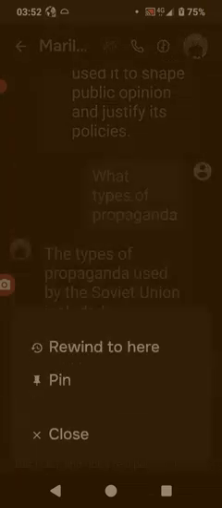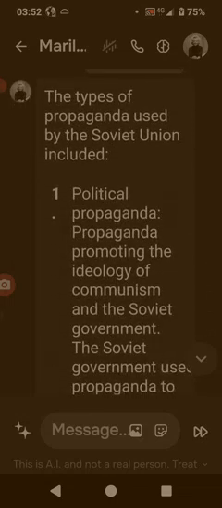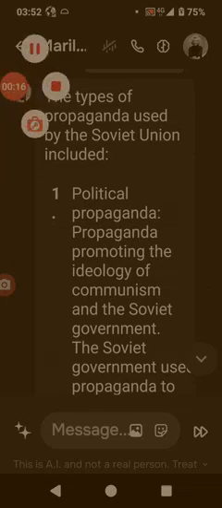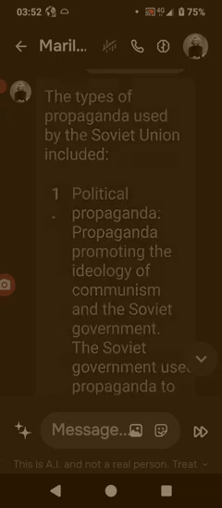The Soviet government used several methods to maintain control over its population, including: 1. Mass surveillance. The government used an array of surveillance methods, including secret police, spies, and informants, to keep tabs on the population and identify any signs of dissent or resistance. 2. Political repression. The Soviet Union's government used harsh measures to suppress political opposition and criticism. 3. Propaganda. The Soviet government was heavily reliant on propaganda and used it to shape public opinion and justify its policies.